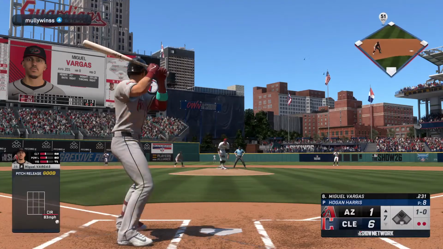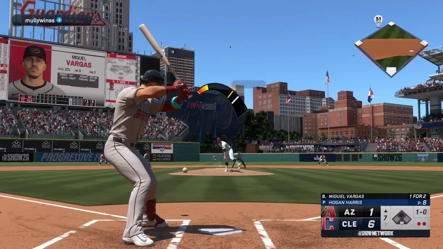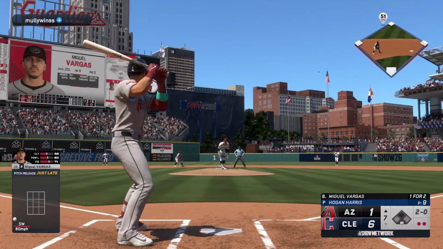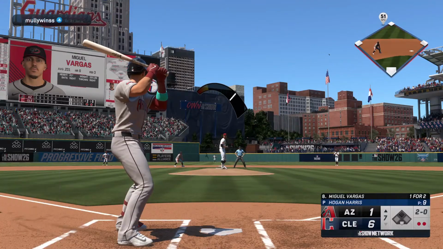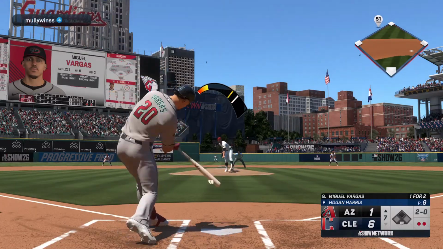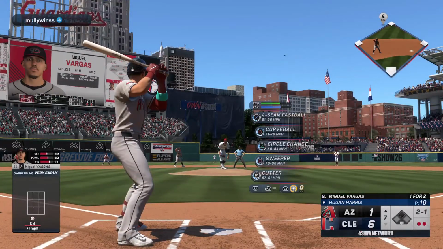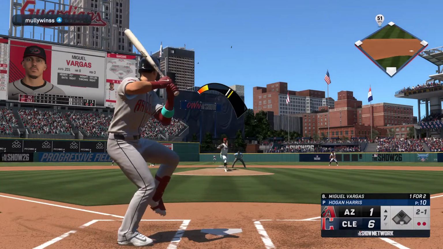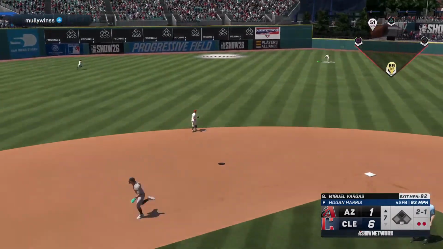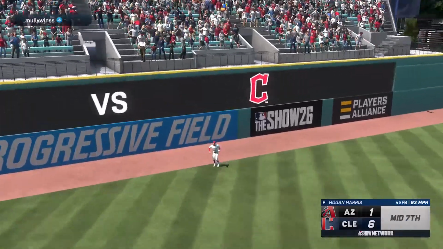Down and away for ball 1. That one almost got him. Runner at second, 2 down. Here in the top half of inning number 7. In the air to left center. And that'll do it.